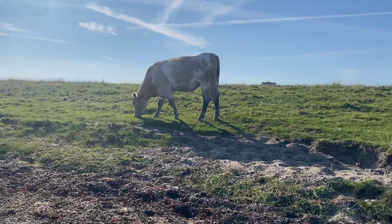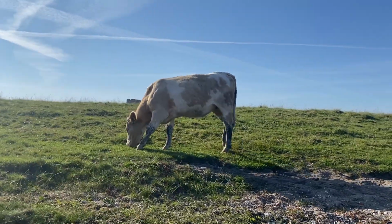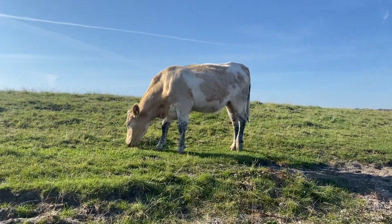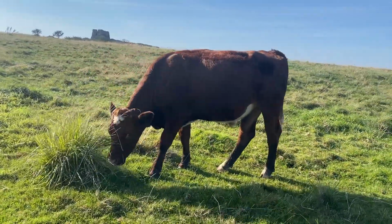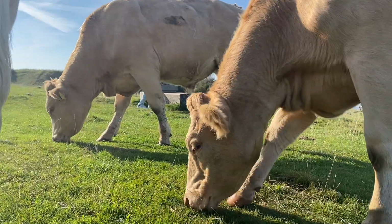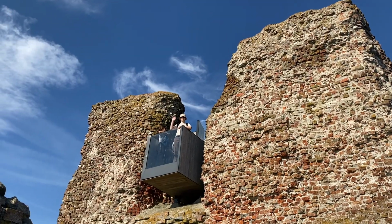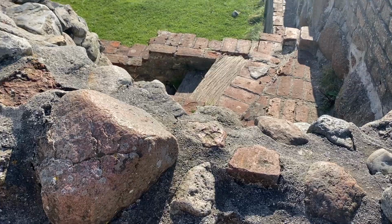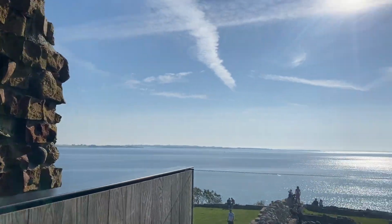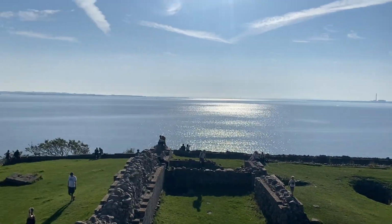Those of you who know me know that cows are my absolute favourite animals. I'm obsessed. A few of my housemates and I went up to the national park, about an hour bus ride away from home. I didn't know what I was going to see, but I'm so glad I saw what I did. The day wasn't all about cows though. Apparently they're not the main attraction, or even an attraction at all. There was a very old castle on a small island off the national park which we got to see, and lots of other people came to see it as well. Recently, there have been steps installed inside the castle, so we were able to walk up it and enjoy the good views.